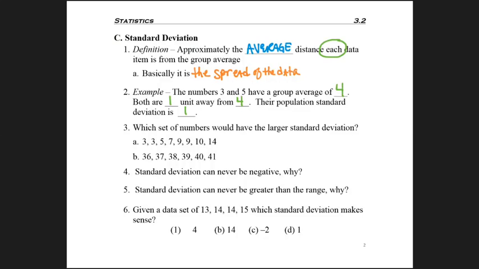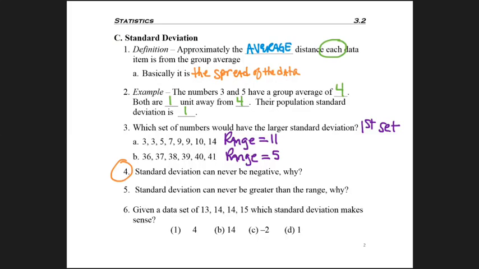So as you look at the two groups, maybe even pause and think about it. When you try to decide who's going to have the larger standard deviation, first look at the range. So for the first set, you get 11. The range for the second set, 5. So if we're trying to find a larger standard deviation and it's how far every number is away from the mean, then your answer is going to be the first set. The numbers are spread so much further away from each other that their standard deviation will be greater than the second set.